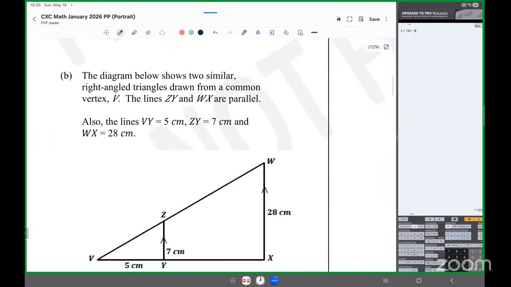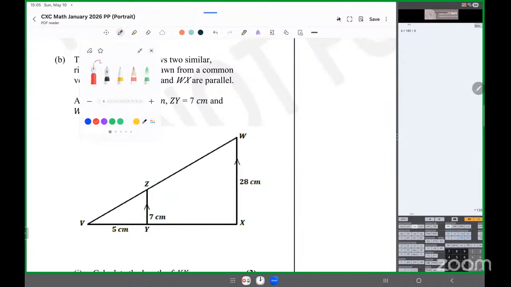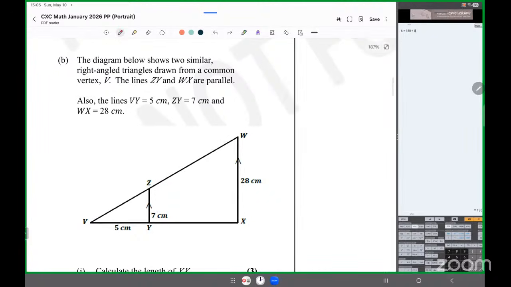Let's see what they want us to do. So now there are 2 similar triangles. You have to identify the similar triangles. So this small one and this big one out here are similar. See that? The small one and the big one. And I said to you, anytime you have a big triangle and there's a line in it that is parallel to one of the outer sides, you form similar triangles by doing that. All right? So I have 2 similar triangles here.